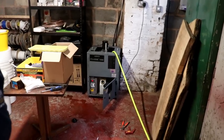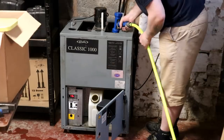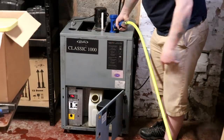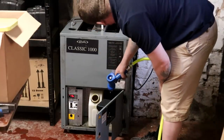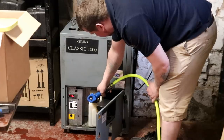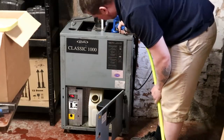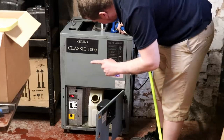There she is. That's right. We're just filling her up with water. The ice bath is just about full, so we've just got to wait for the STC. There we go. And it's kicked in. So that's pumping liquid out now. I'll just fill that back up. It's obviously pumping liquid out to the heat exchange outside.